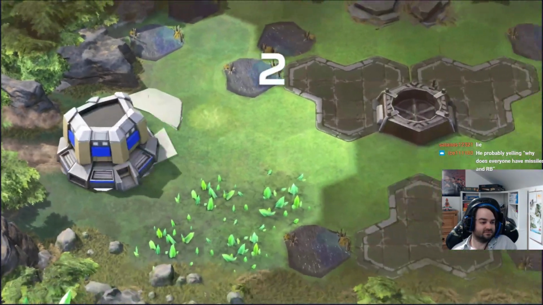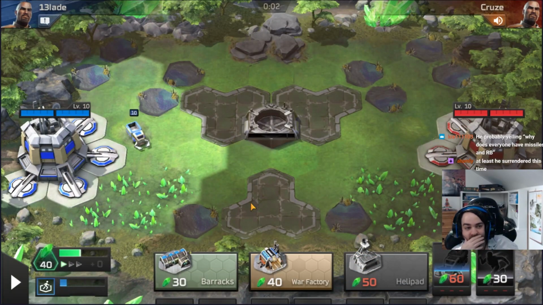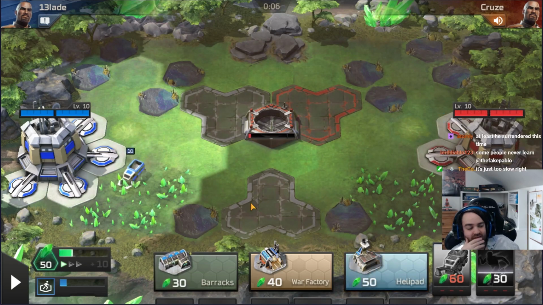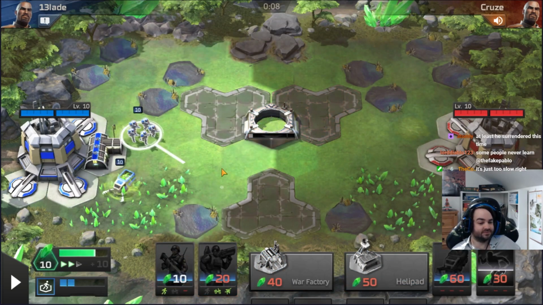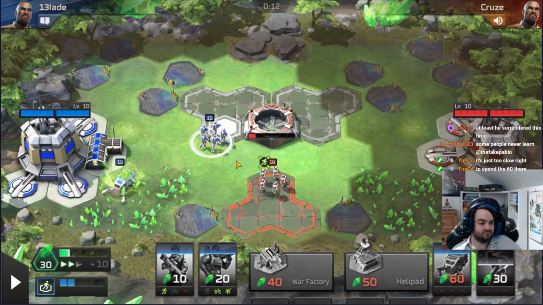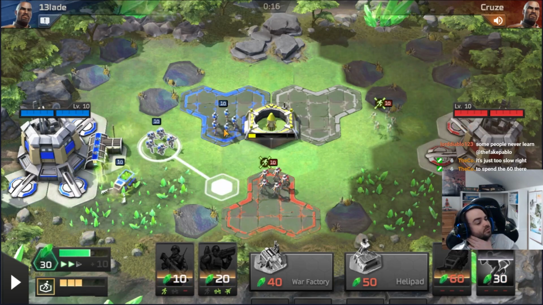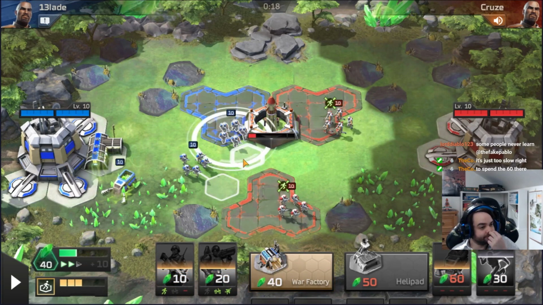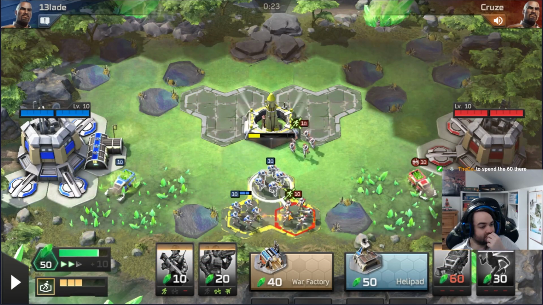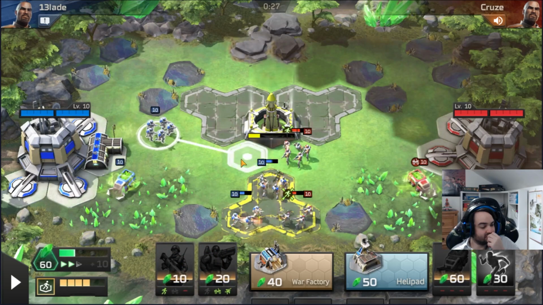3, 2, 1. New objective received. Building online. Moving out. Rifleman ready. Move out. Unit ready. We'll push two rifles in. Rifleman, infantry moving out. They don't stand a chance.